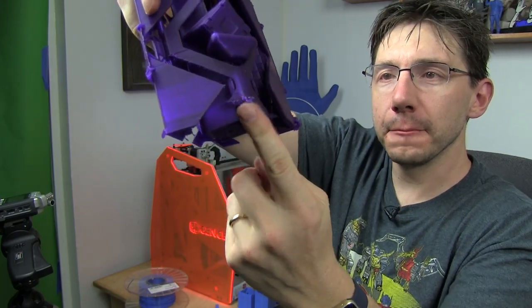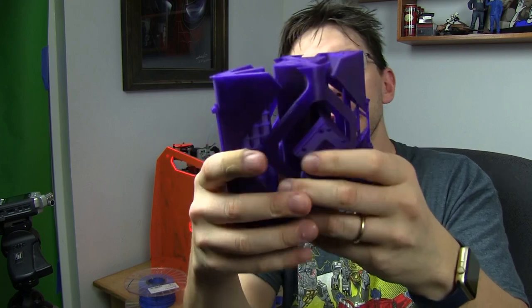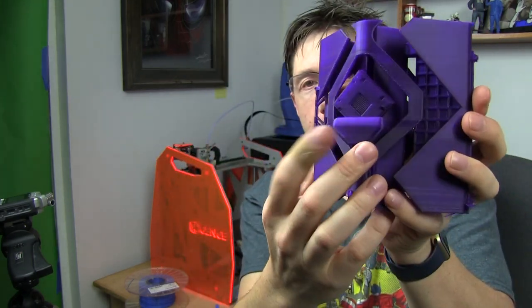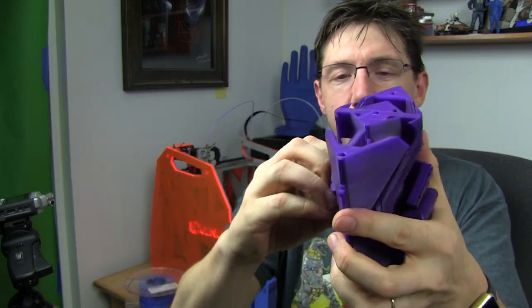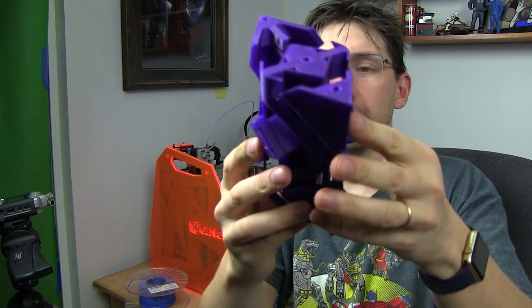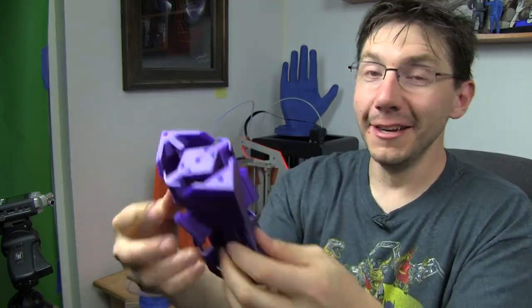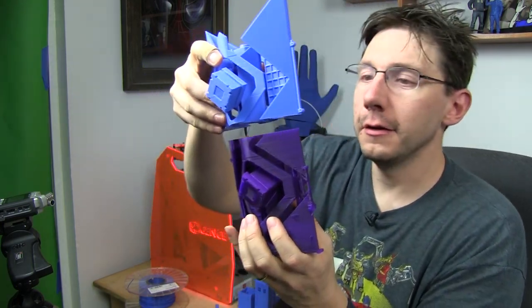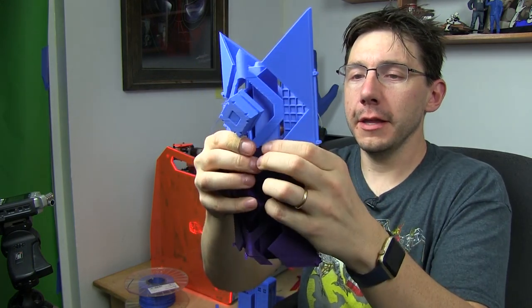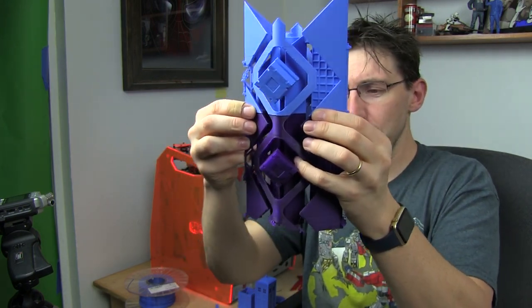I know this print isn't perfect, but I'm so satisfied with it because it took forever. There's the piece that messed up, and it looks like this piece here separated just a little bit — that's easily glued. The custom supports on the box: let's see if I can wiggle that off. It looks like the other one removes more cleanly — good job, Kirby! Let's see how part B matches up with part A. Look at that, it matches up! I know it's not perfect, but I'm kind of digging the multicolor. Let's keep going.